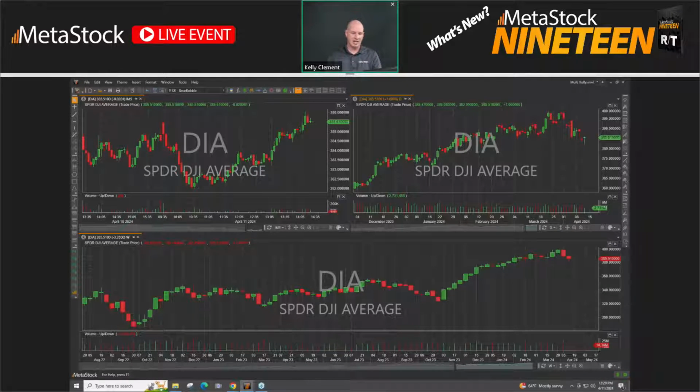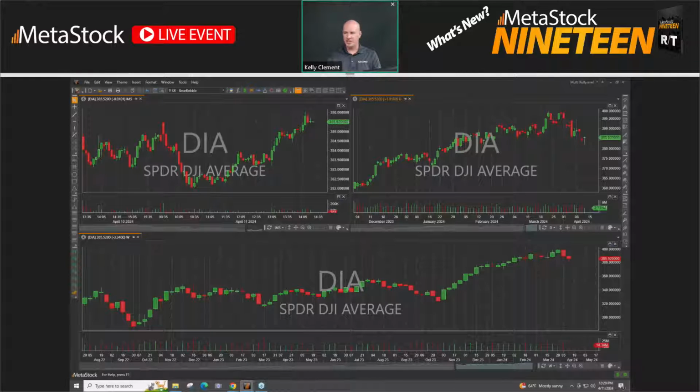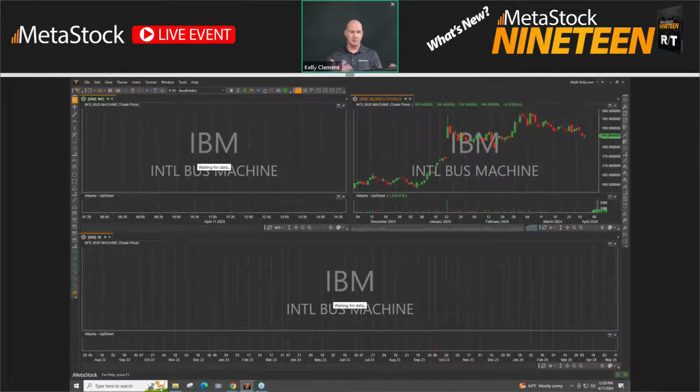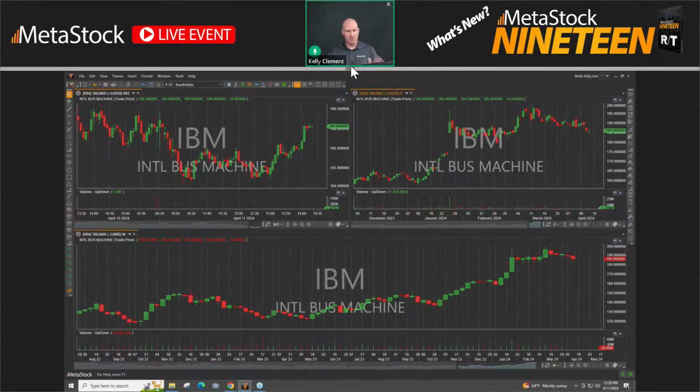So I could just now type anything that I want it to do. So if I just type IBM, hit enter, it'll just switch to IBM. So it's very easy to set that up like that. I really like multi-time frame layouts. It's very easy to do, and you can navigate in and out of different charts as you want to. If you have a setup that you like and you just want to cycle, it's also a good way to do it.